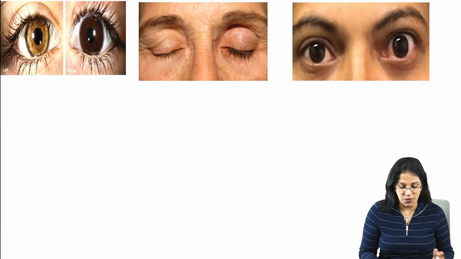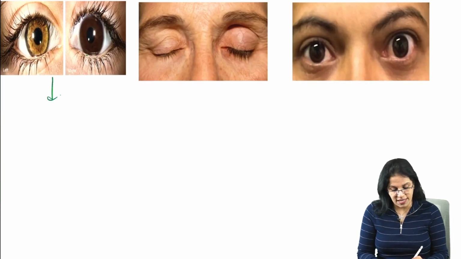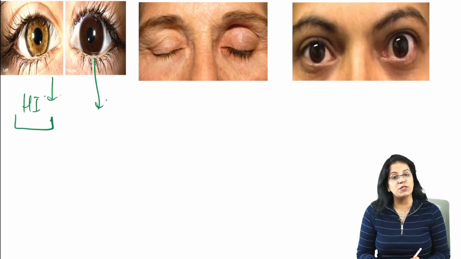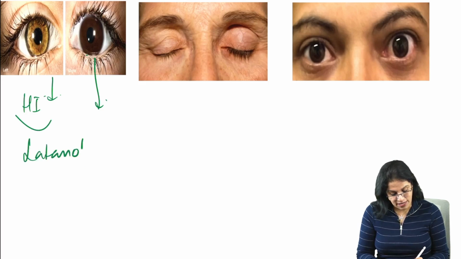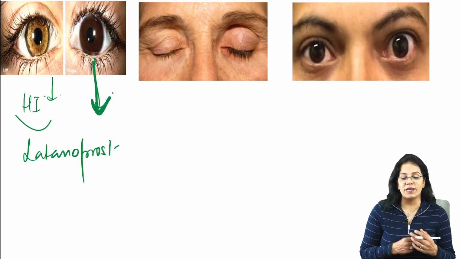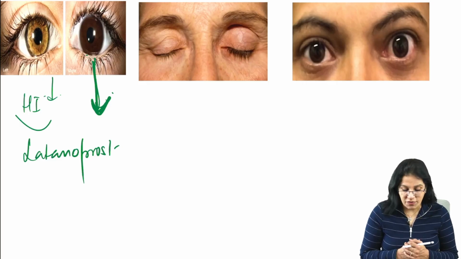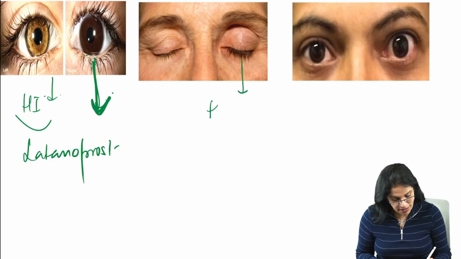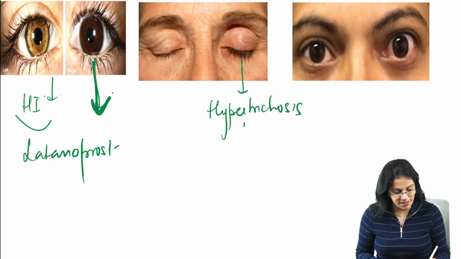Okay, they ask you. So this is the difference in the iris color, heterochromia iridis. So the eye has been, which drug is responsible for the difference of this? It is mainly latanoprost. Latanoprost, in which eye it is given? This one, right? Because it causes pigmentation in the iris by stimulating the melanin production. We come to the next one. This is hypertrichosis. Again, hypertrichosis is a side effect of PG analogs.